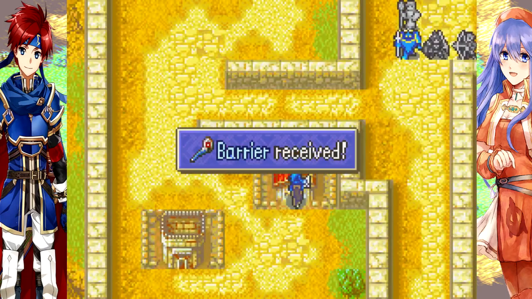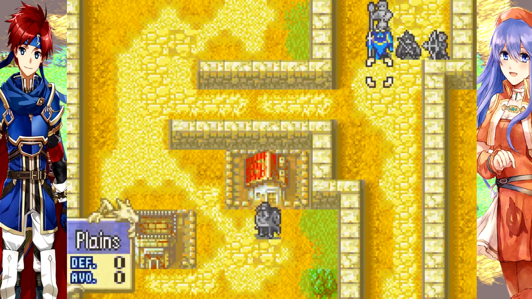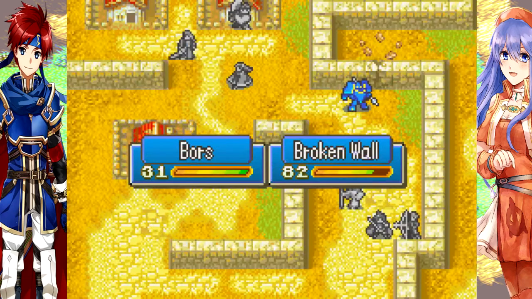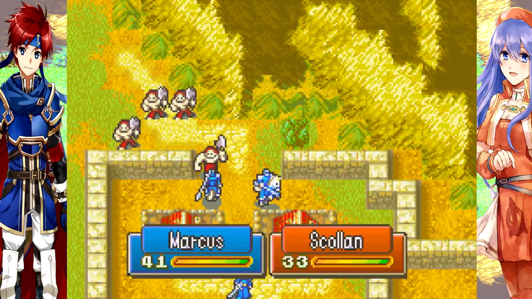From this village we'll get a barrier staff. That should be quite useful for the rest of the run. Not quite as good as restore, but it'll come in handy, I'm sure. And we'll just have Boars start to break down that wall.